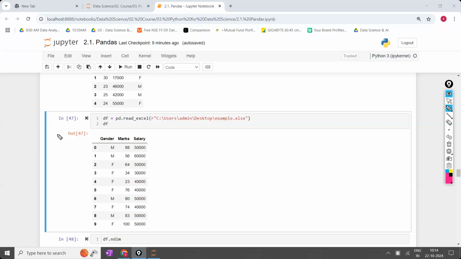Write in the notes also column wise. First you write the gender column, followed by the marks column, and followed by salary. Don't write row wise. When you are preparing arrays, we have to write the values row wise. When we are preparing pandas, we have to write the values column wise. That should be our practice.